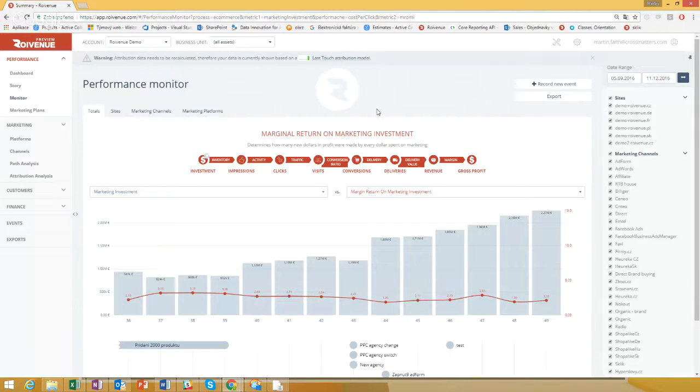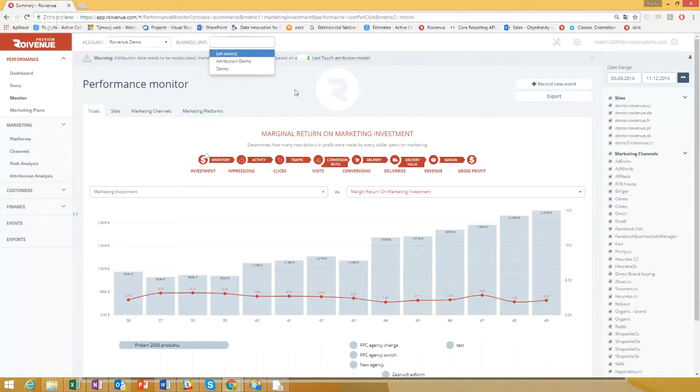The first step is to set up an account and business unit we will be looking at. Business unit can be either all business units can be selected or a single one. It is defined on the top left side of the screen.